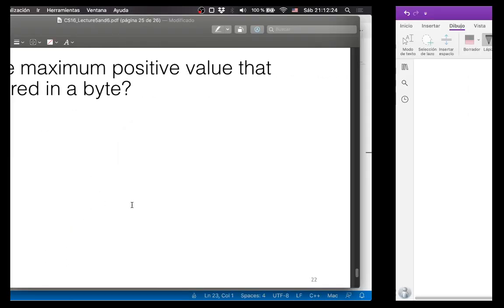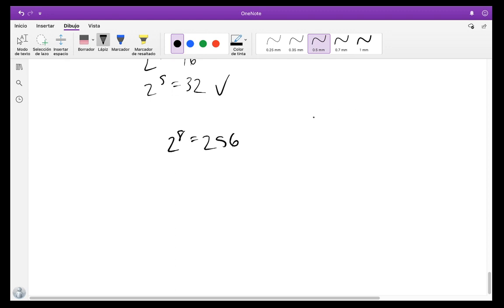No, it's not. It's 1 less than that because, remember, 2 to the 3, for example, the minimum number was 0, and the maximum number was all 1s, which was 7, which is 2 to the 3 minus 1.